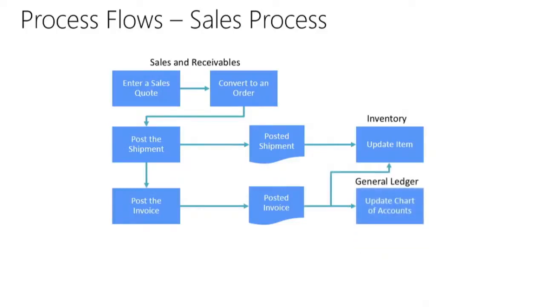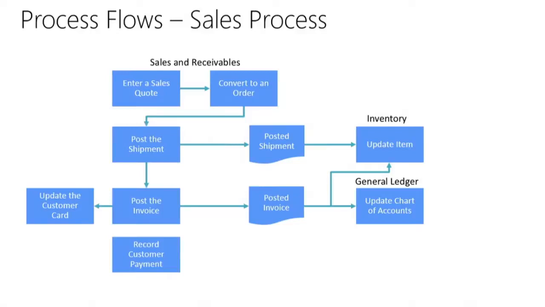Once we have posted the invoice, there is of course also a link to the general ledger information. We're going to update the appropriate accounts in the system. Once the invoice has been posted, there's also a link to our customer cards. The customer is going to create a payment, and we are going to receive the payment. For example, if you go to your bank website, you will see the payment arriving, and based on that you can record that information in Dynamics NAV. Once the customer payment has been recorded, we're also of course going to update the customer card, the balance of the customer, and also the chart of accounts, the accounting part in the financial process of Dynamics NAV.